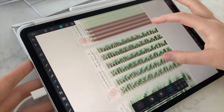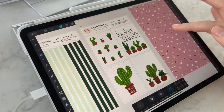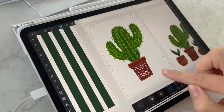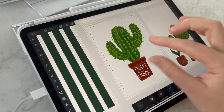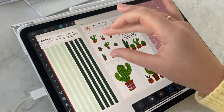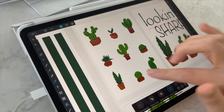I should show you what I have done already for the plant theme. I have a cute theme going — a thicker and a thinner washi tape for all the cactuses, and the thin colored ones. I have my decorative stickers including one that says 'looking sharp' and one that says 'don't be a prick' — I think it's hilarious. I'm going to make 'don't be a prick' as an individual sticker and have other decorative ones as well. Do you guys like having funny sayings in your stickers as a decorative element, or would you rather something more like just nice decorative paint pieces? Let me know — I'm going to make a post about it on my shop Create With Kate.